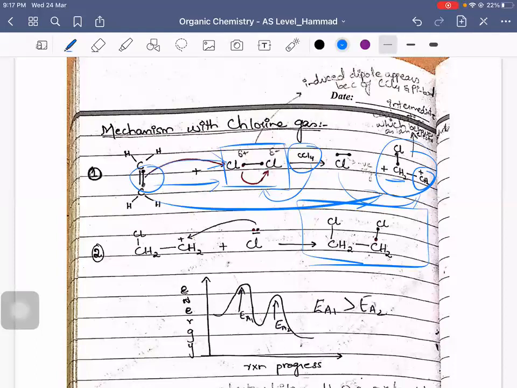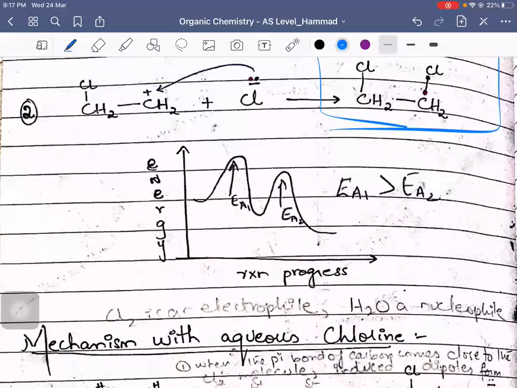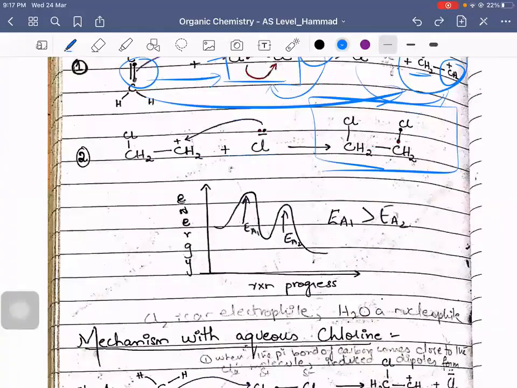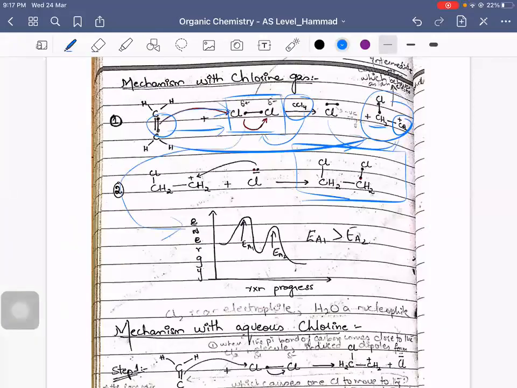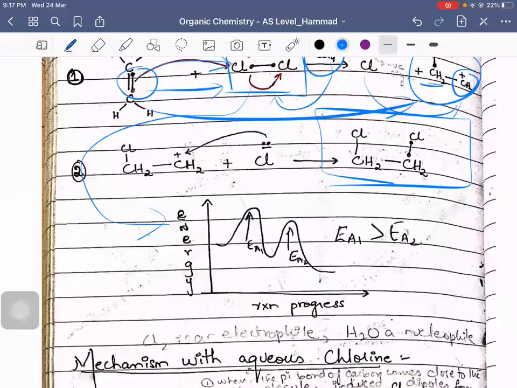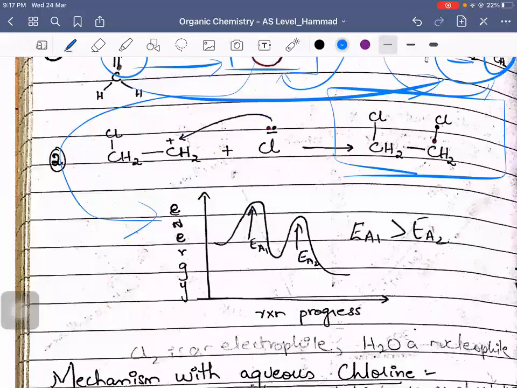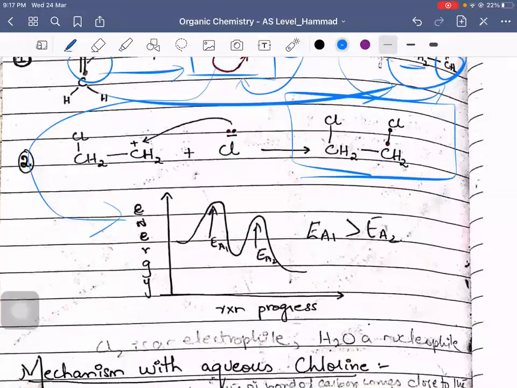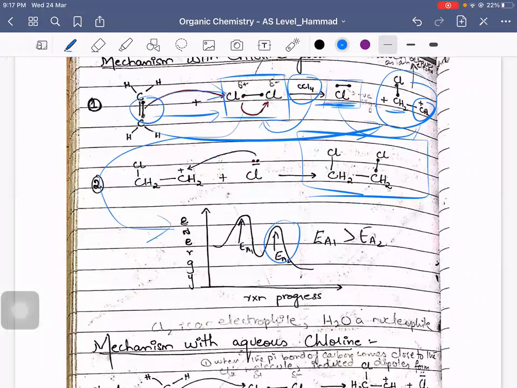Since this is a two-step reaction, we have a two-hump graph. The initial part, the first bond breaking part, would have a greater energy of activation because you need to actually provide heat in here. However, for the second part, the intermediates come in together, and they will simply just react and nothing else.